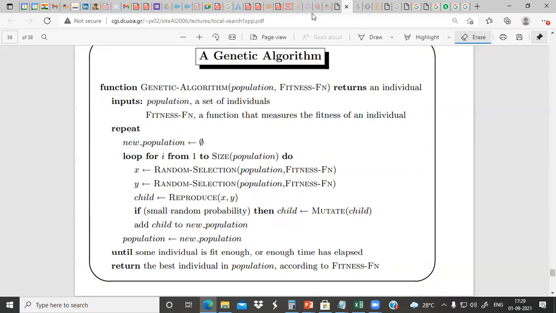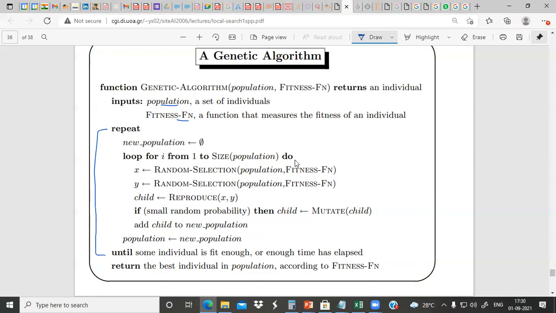It takes the population, the set of individuals in the initial population, and also it takes the fitness function, and it returns an individual with a good fitness score, right? So the input is the population or set of individuals and the fitness function, and it repeatedly performs this task.